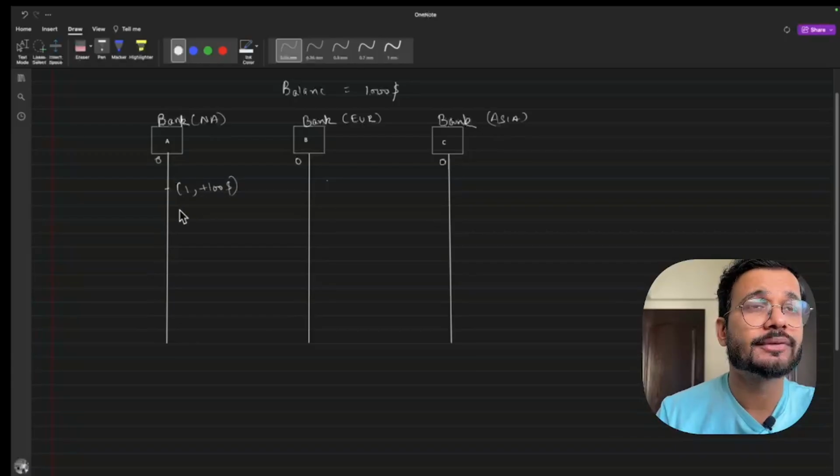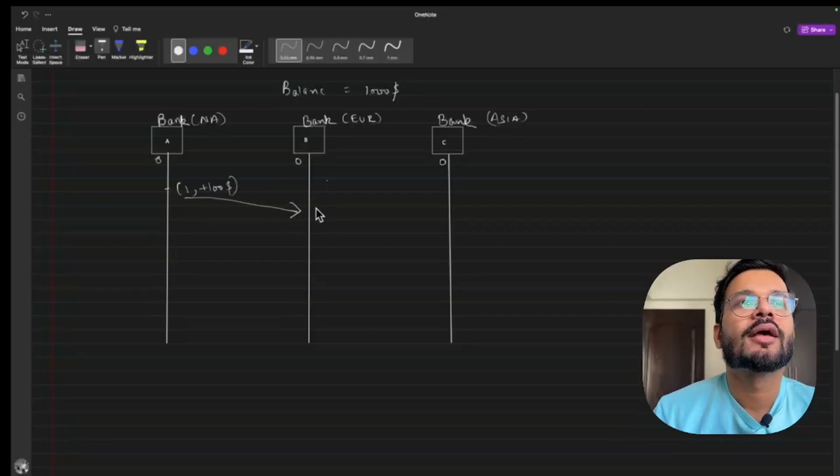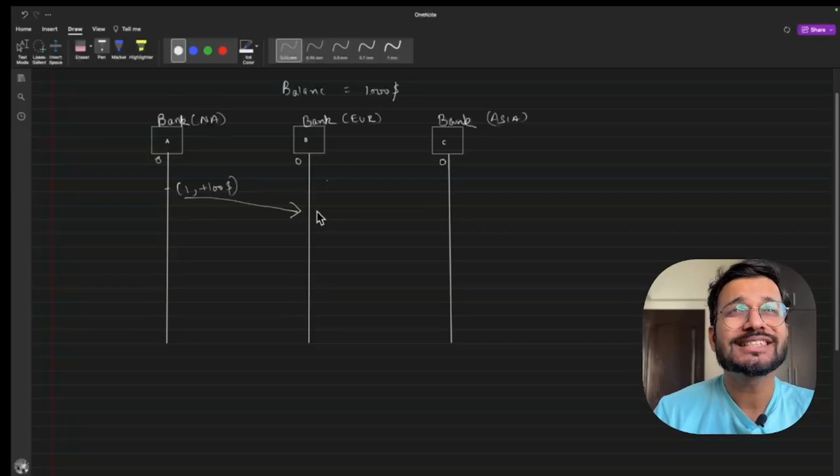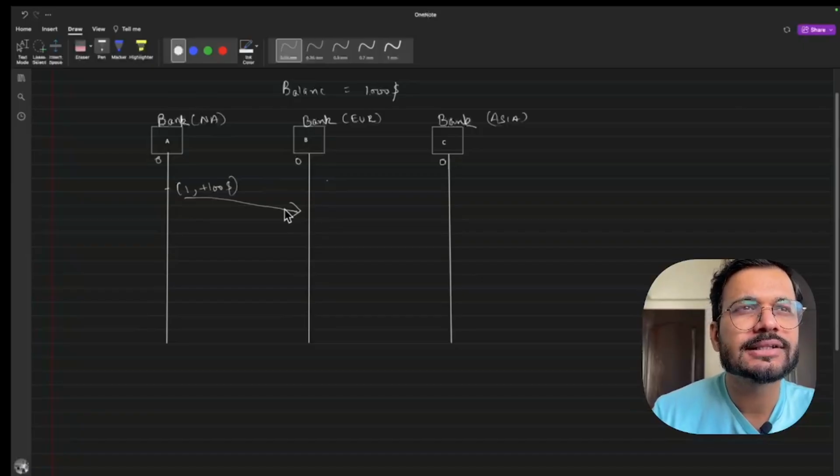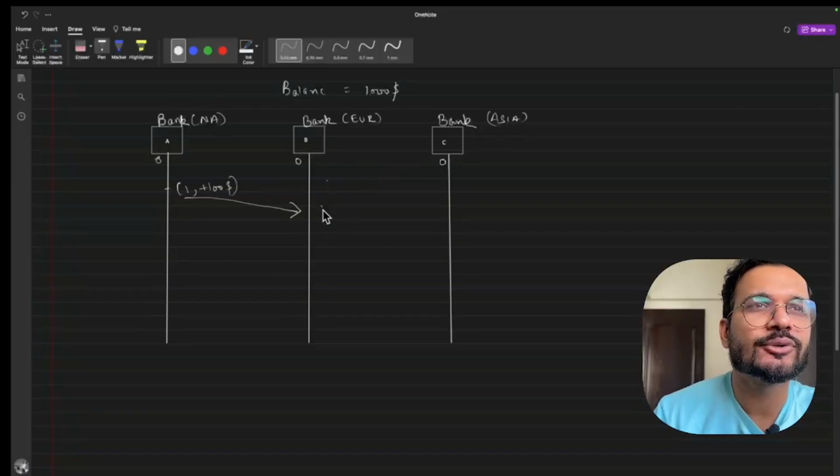Now we will replicate to server B and server C. Let's do server B first, so we send the message to server B. Whenever we send the message, we need to do a bit of calculation. It's not a very difficult calculation. We need to compute max of t' comma t, plus 1, comma the message.